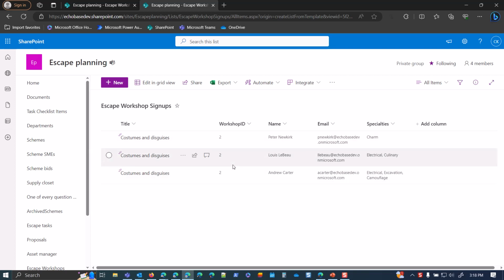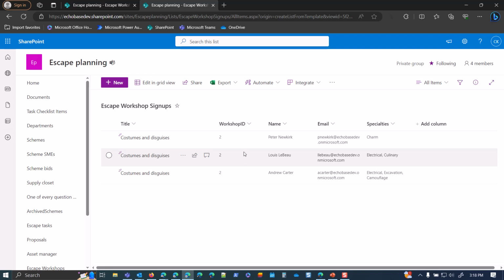Now what I want to do is set this up to automatically send an email to those attendees the day before the workshop. This could be the day before, or the day of. I'm going with the day before, so they have a little more heads up, but you might want to do it day of. It's entirely up to you.